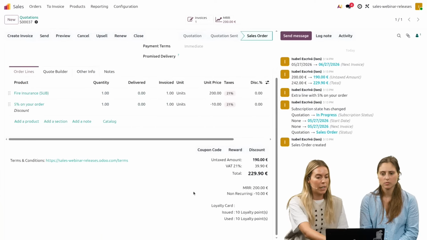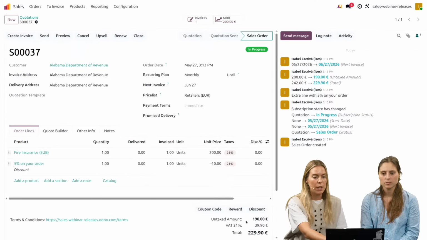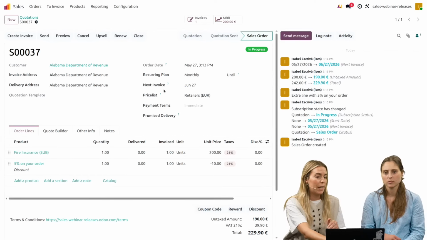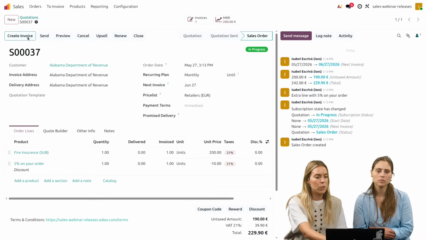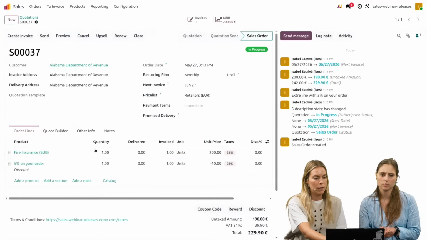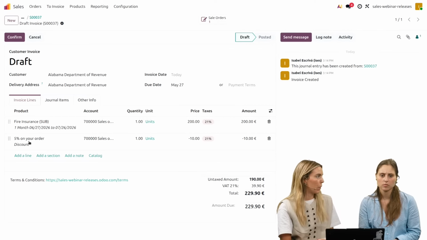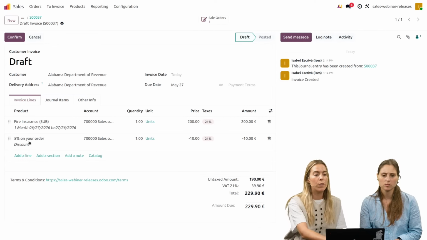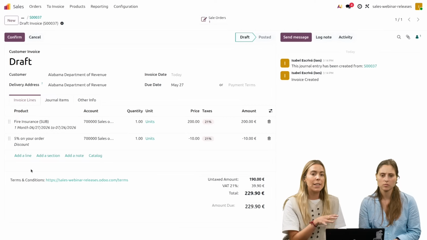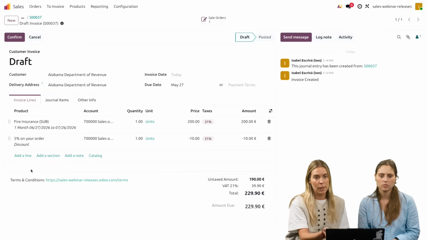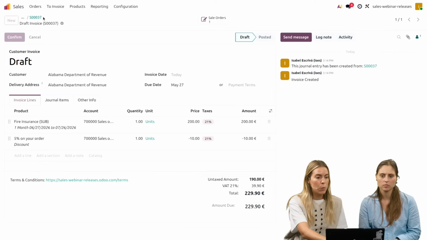And then for the next one, we see that it's issued 10 and it's used 10 loyalty points. As we have both as recurring, now if I force my next invoice for the next period of June, let's do that to see it. The 5% discount is respected for my next period. So as you see, for each period of this specific subscription, the discount is going to be added automatically.